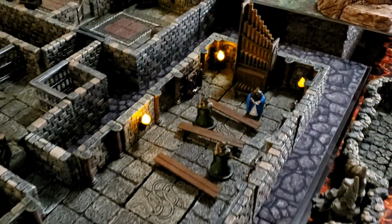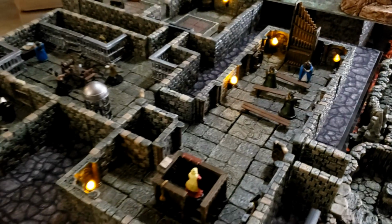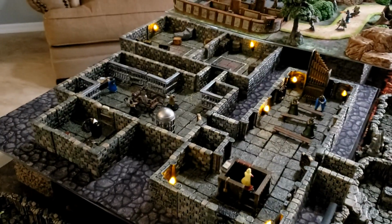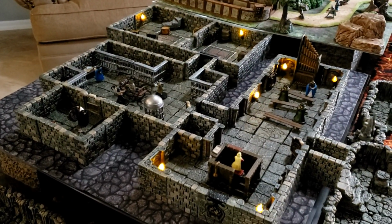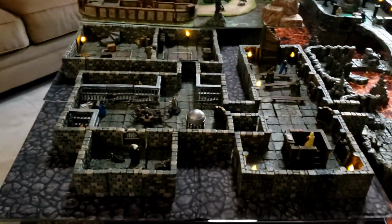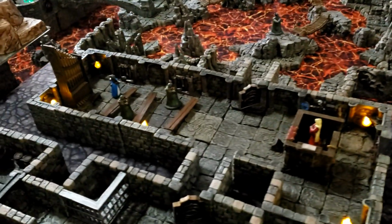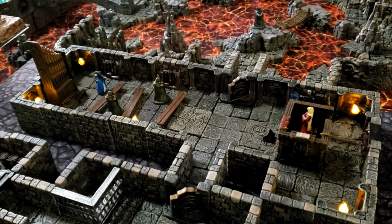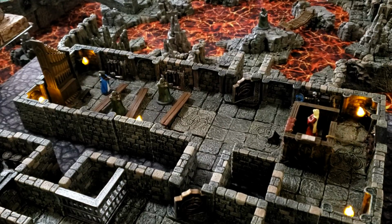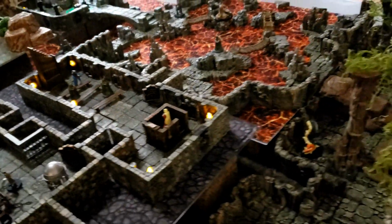As I said, the big organ is from Griffin Co. The LED lights are also from Dwarven Forge. Those are fantastic. Those are part of their Dungeons of Doom set. Strongly recommend if you're looking for LEDs and stuff like that. If you could afford it, the Dwarven Forge ones are really good. You can see they flicker just like a torchlight. So they did a really, really good job on creating those. So kudos to them on that.